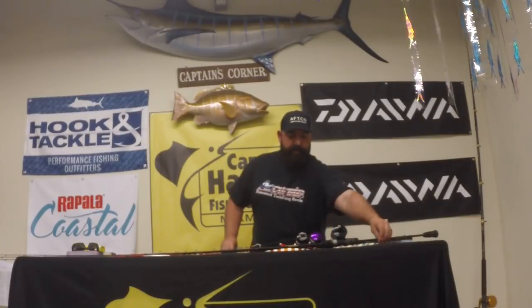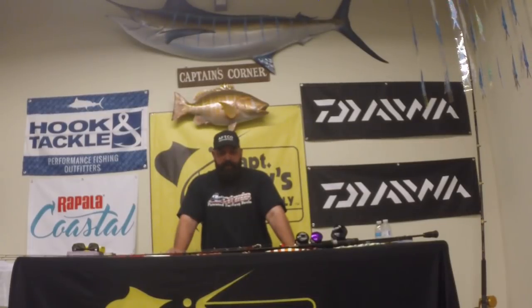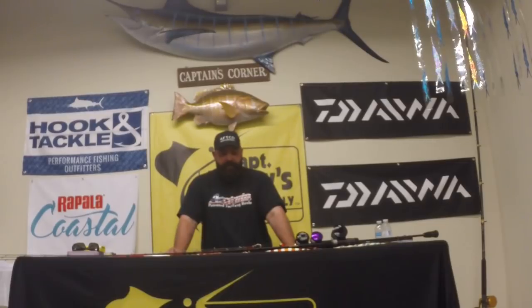I like using the bigger hooks because sometimes you get into an area where there's a bunch of rosies, and those little guys will go after jigs all day long. And if you have a bigger hook, sometimes you can avoid getting your little mouths in them, although they do have a tendency to put themselves on almost anything. But I do prefer the bigger hook for deeper water fishing, single hooks top and bottom. Same thing happens with the hook, but it's a bigger gauge, bigger fish. But it works out a little bit better.